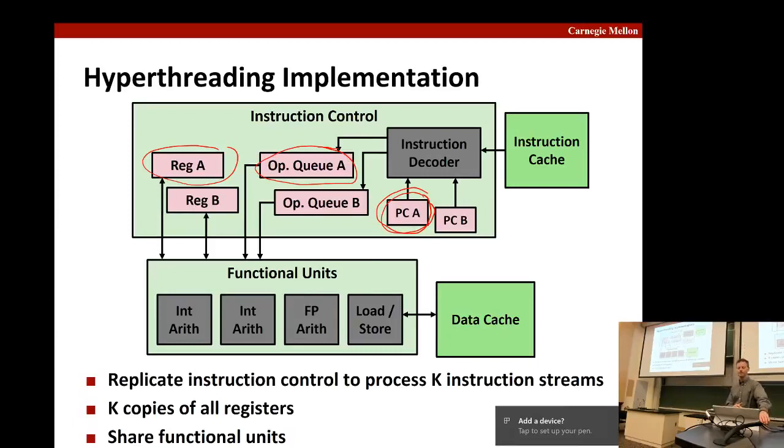So given what I said before about how you've got all these function units that you can keep busy and so forth, why add the complication of hyperthreading on top of that? Why do we have hyperthreaded processors at all? Anybody know? An example of when you might benefit from a hyperthreaded processor?